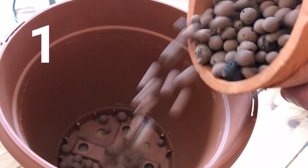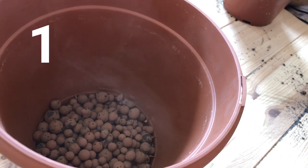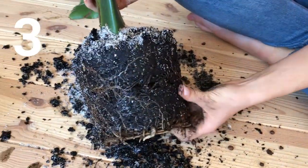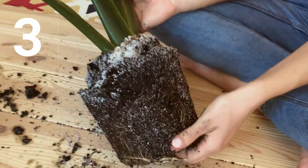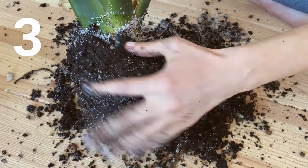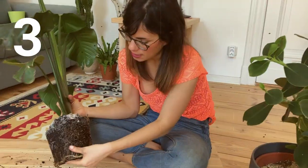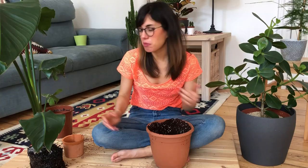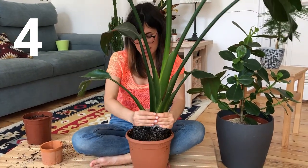The first thing we will do is prepare our new pot. I like to add expanded clay pebbles to the bottom because they help with humidity balance as well as drainage. Then we will add some of our potting mix and make a hole in the middle to place our plant. Next, we will take our plant out of the pot. If you feel that your plant is really attached to the soil or the pot, just try to loosen up the soil and then try to pull again. Now we're going to loosen up the soil around the roots really carefully so we don't damage them. And now we will put our plant in the new pot, just like so.